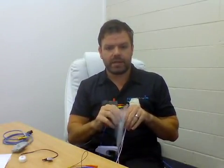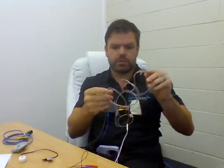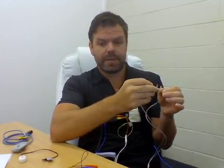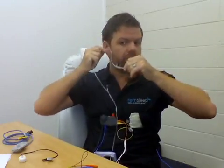I'm just going to pause this for 1 second while I grab something. Okay, next step is the nasal cannula, which looks like this. They normally give oxygen through them in the hospitals, but this will measure our flow, our breathing, and it'll also tell us about snoring as well. It's got a little bit of a shape, and you want it coming towards you, like this, and you go straight up in the nose, up over the top of one ear, up over the other ear, and then you tighten at the bottom.